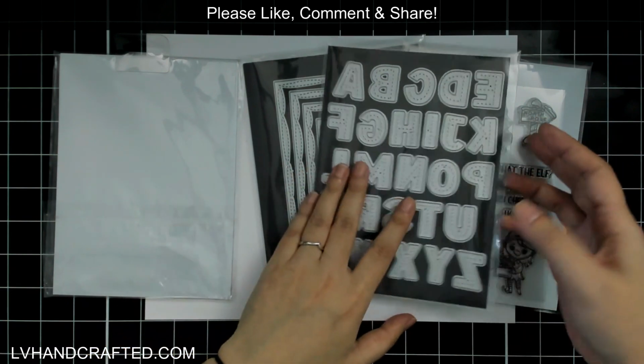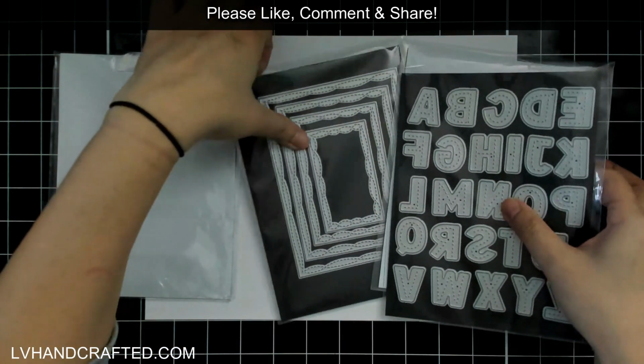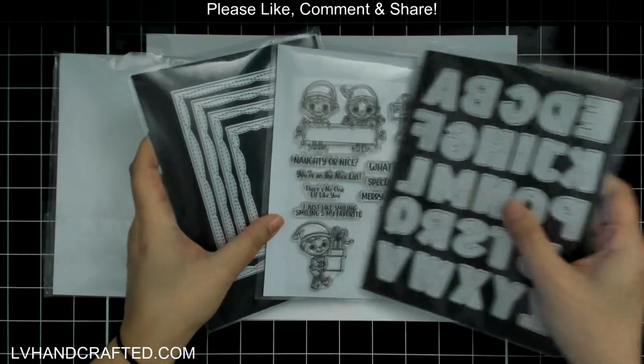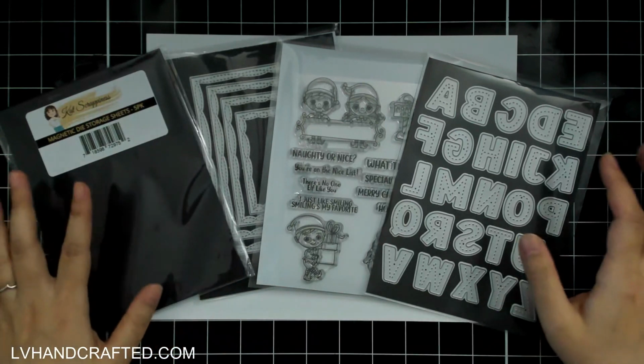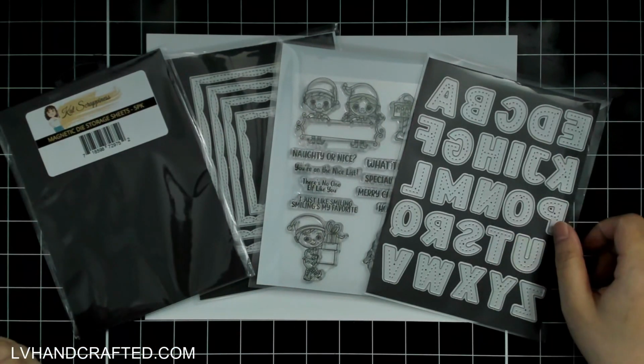And of course, staying organized and being able to find our crafty supplies quicker just makes it a lot easier for us to get crafty.